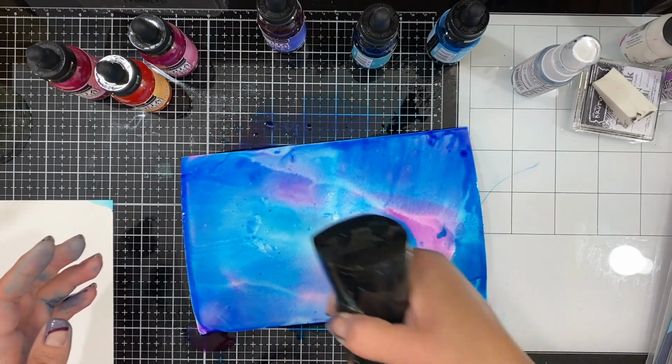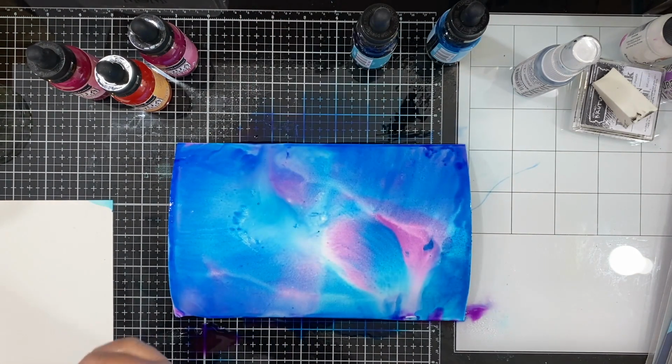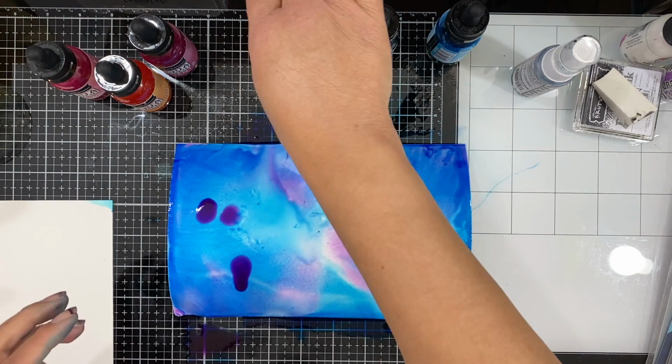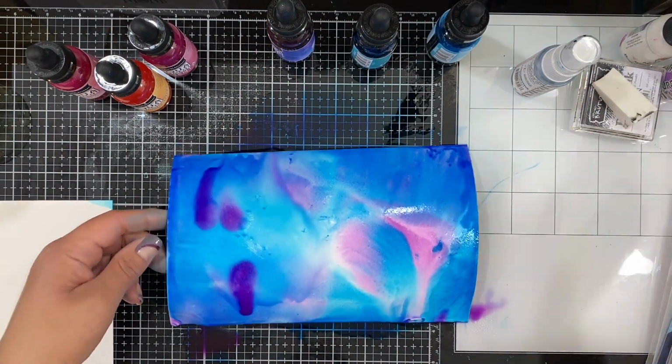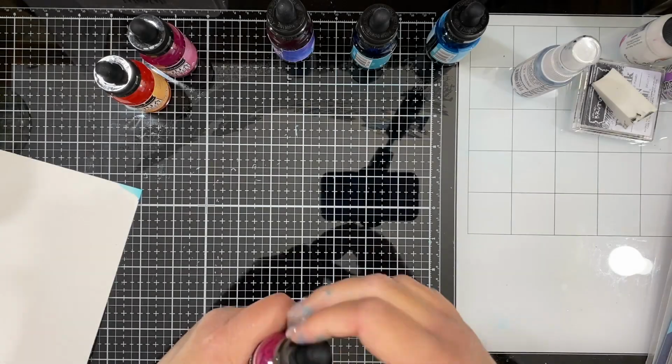I just want to play, I just want to lose myself in the process, and I find creating backgrounds like this is a really great way to do that. I'm not overthinking it. I am just allowing the color to do its own thing, and it's really organic.